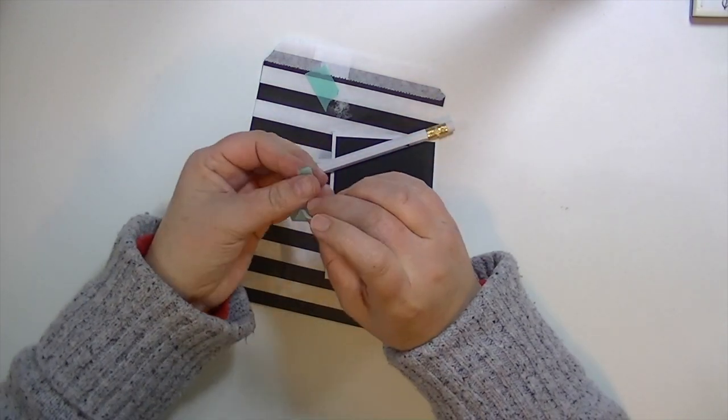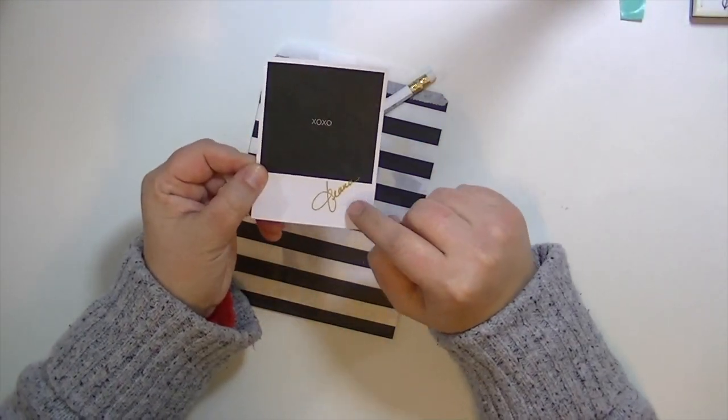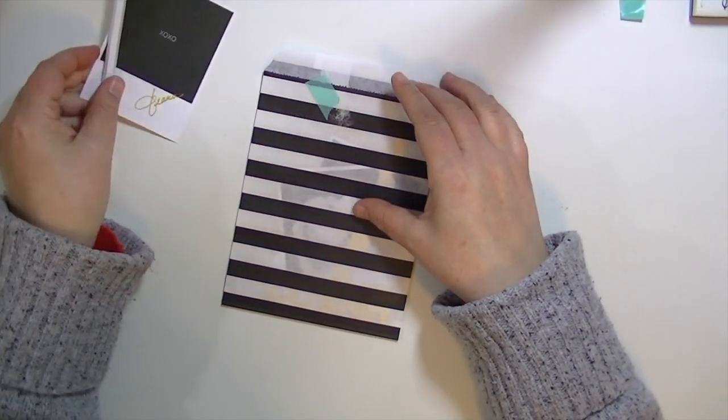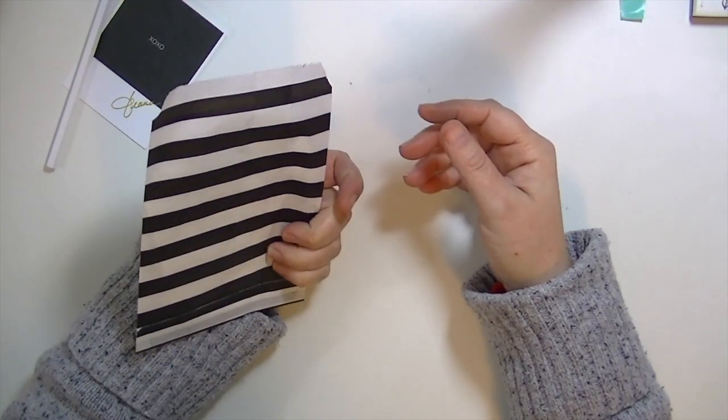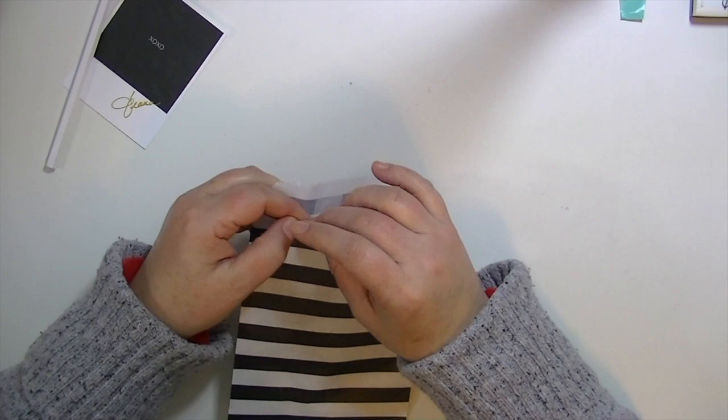That kind of ripped a little bit, but that's okay. There's a little Polaroid that says XOXO, signed in gold pen from Jenna, who owns Felicity Jane. So that is super cute. And then it's this really cute black and white bag. I love these. I always reuse them. I love to mat my photos on them.